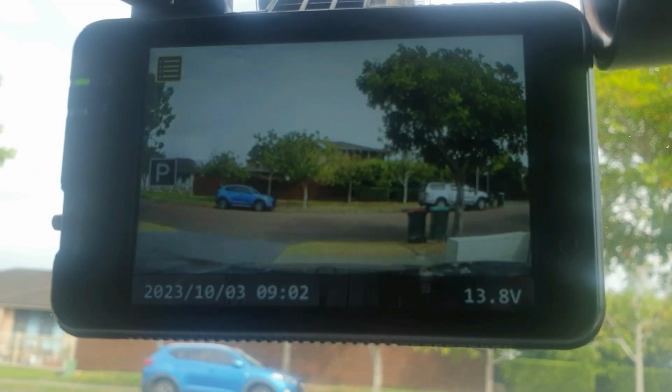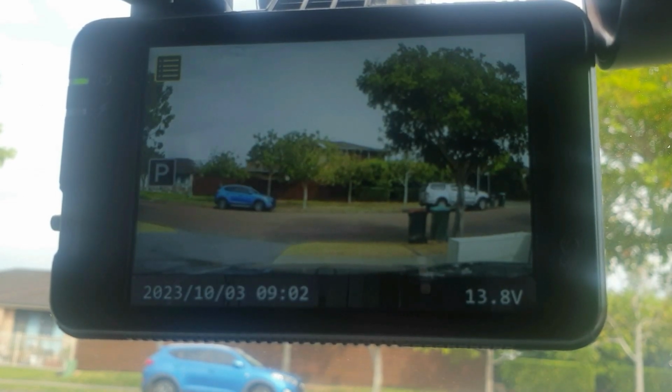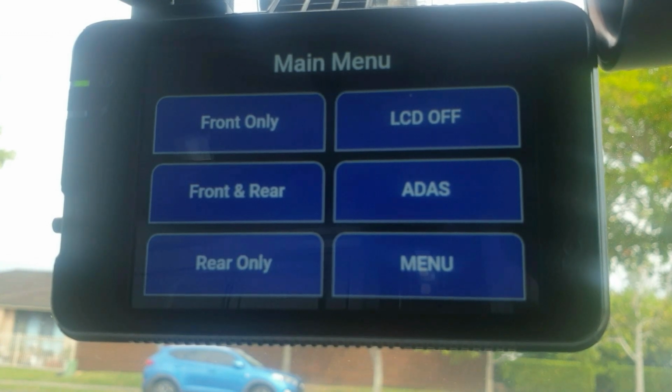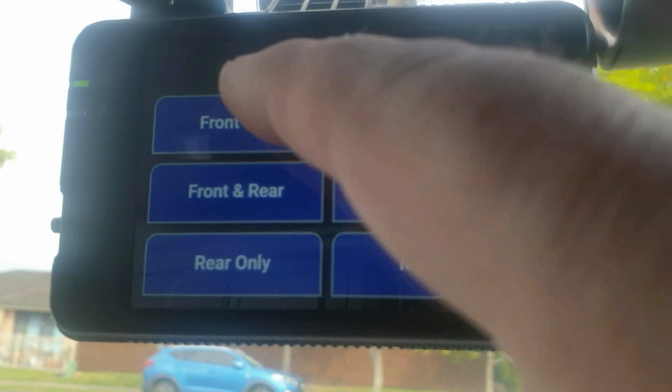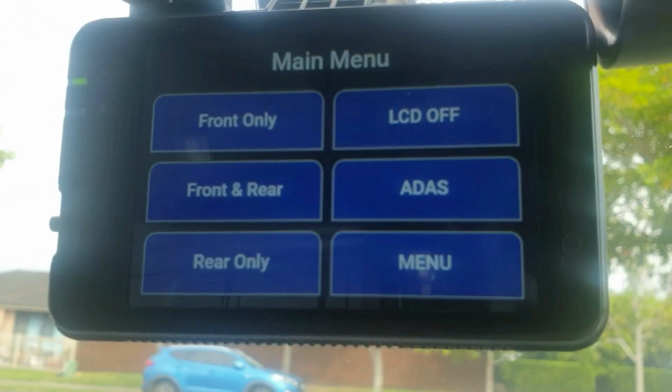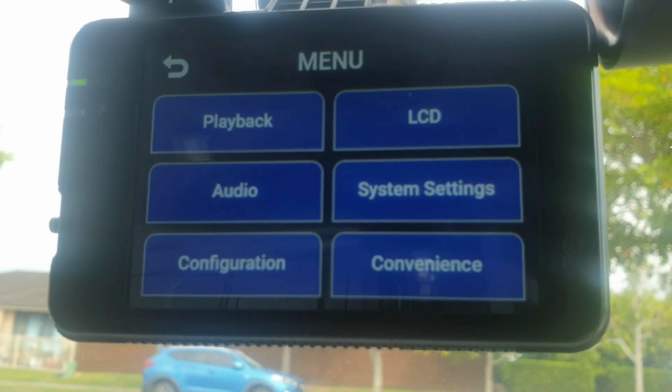Okay, the unit doesn't have Wi-Fi, so let me show you some of the menu functions. I won't enter all of them. Okay, first up, parking mode is one touch. You can toggle it on and off just by pressing the P. Into the menu and settings, that's some of the features there.